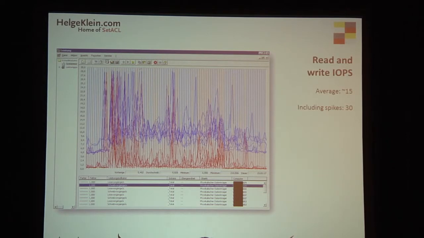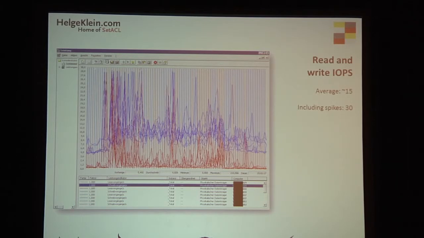So that's the reason why we don't have many read IOPS typically, as was the case here. And additionally, we'll be ignoring read IOPS completely in the calculation, because we'll be moving from a physically installed, non-provisioned Server 2003 box to a provisioned box with Citrix PVS. So we are mainly concerned with write IOPS. The average is somewhere in the area of 15 IOPS, with peaks at roughly 30. So for the calculation, I'll be using a value of 30.